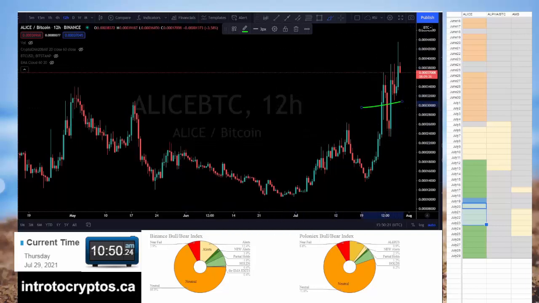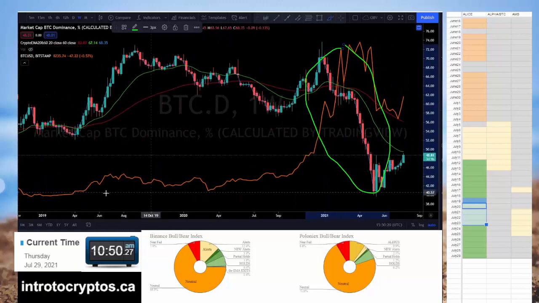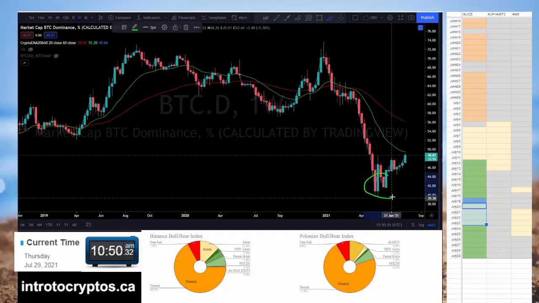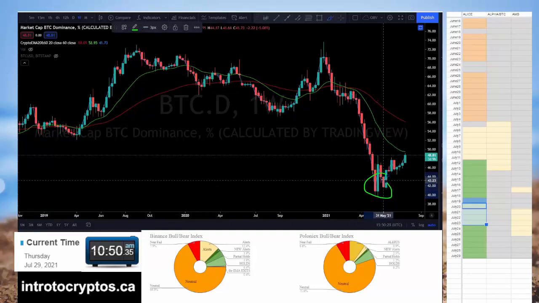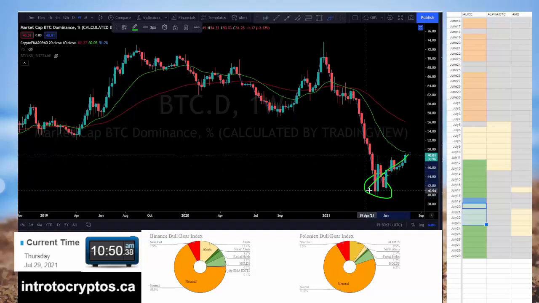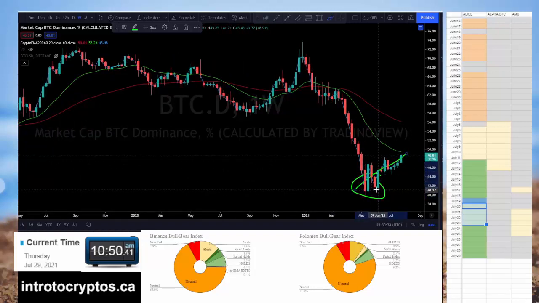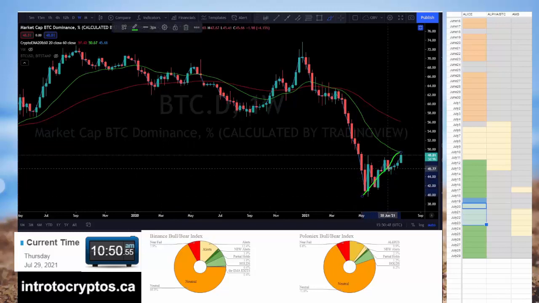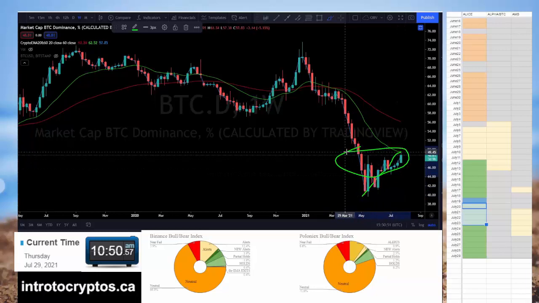I'm saying this is a rare one because if we look at Bitcoin dominance, it bottomed right here in May. And as Bitcoin dominance is rising, generally this means that altcoins are dropping versus the price of Bitcoin, that Bitcoin is rising in US dollar faster than the altcoins. And generally when Bitcoin dominance is rising, the better place to be is in Bitcoin rather than in the altcoins. However, this Bitcoin dominance is an average of all of the different coins, and some coins are going to do well even when Bitcoin dominance is rising.